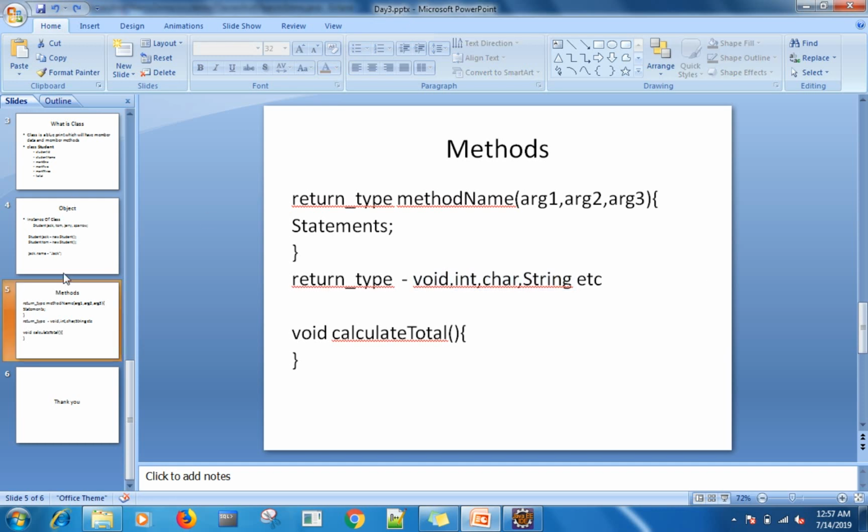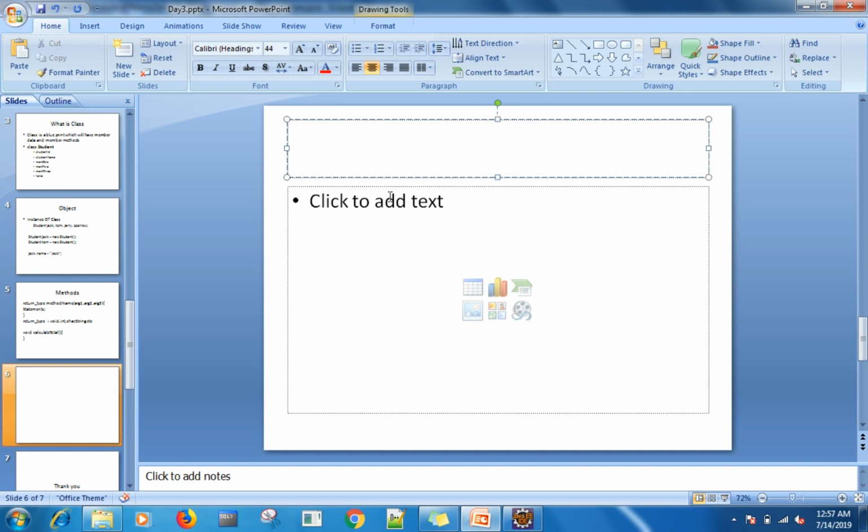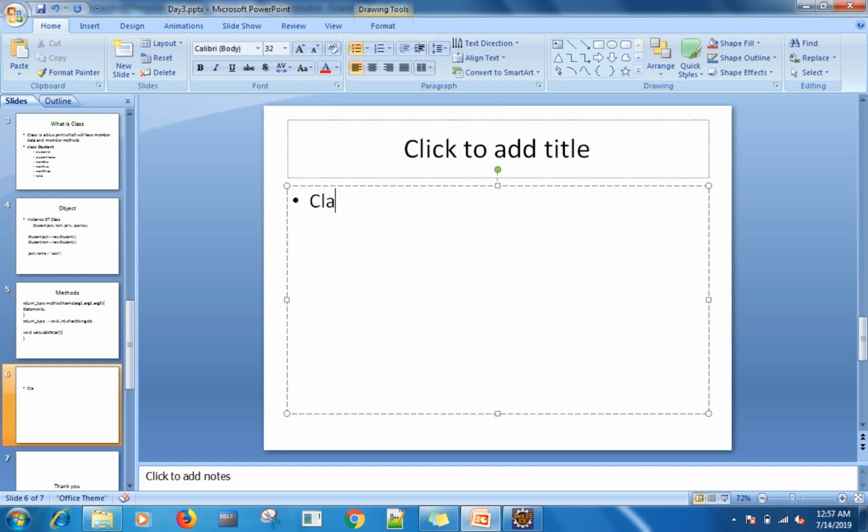You can do one thing. I will give you one small assignment. You can create one class called Employee. You can create employee ID, employee name, HRA, DA, allowance and basic salary.